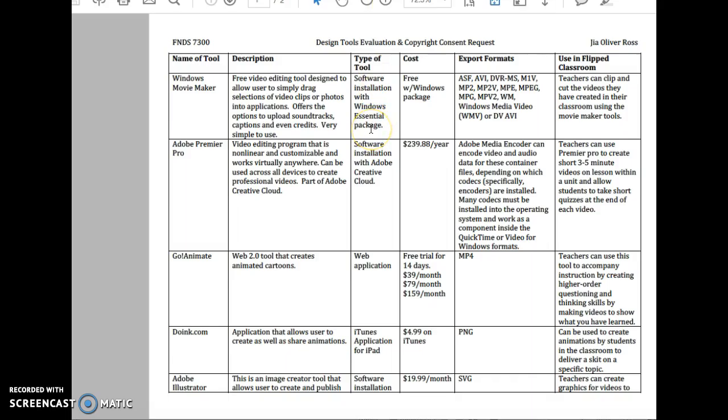And finally, proficiency for Standard 3 included design tools and evaluations. This is a chart of some of the Web 2.0 tools that can be used in a multimedia setting.